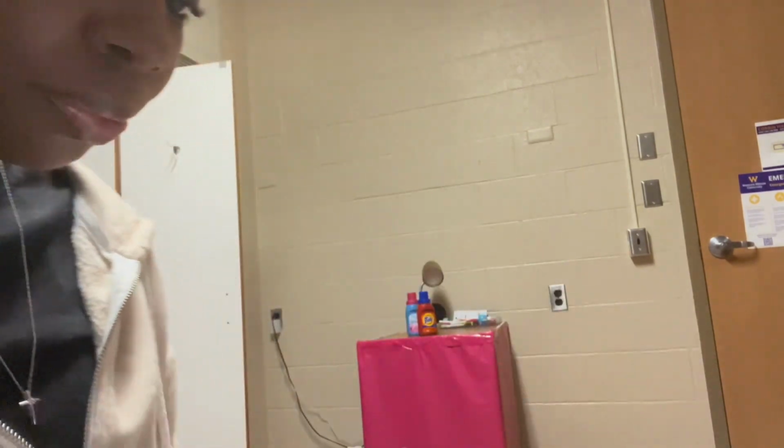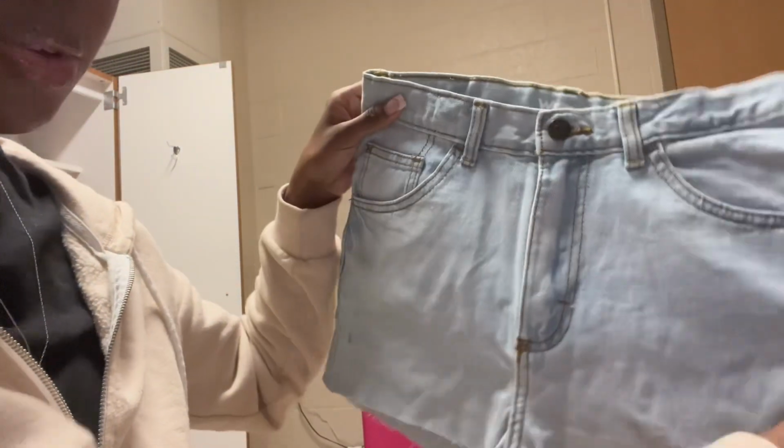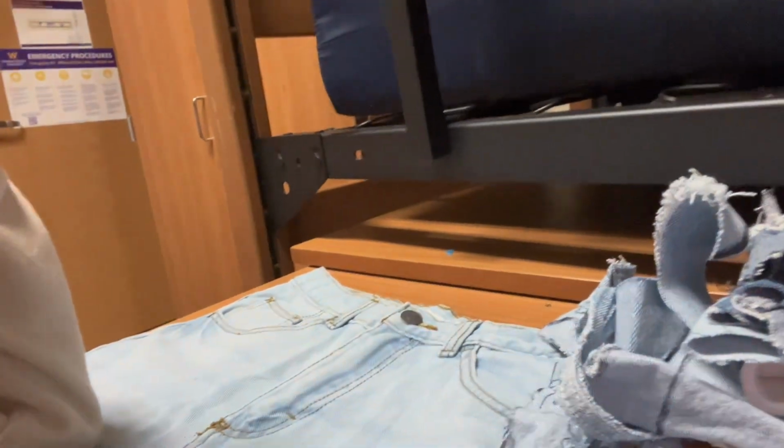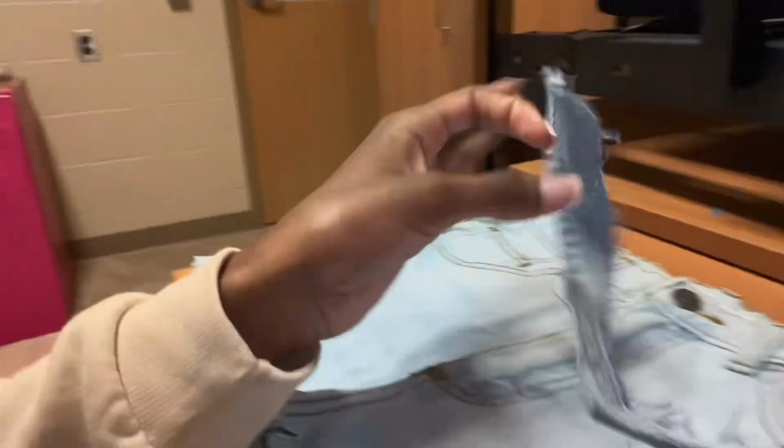Okay, so first, like I said, make sure this is the base that you're going to be working with. Now, what else I have here is something you may not have, but you may need to get. You can make this yourself. It's literally just a bag of denim scraps that comes from cutting jeans, where you cut certain pieces. Like this would be this part of the jeans from a different pair. If you don't have a bag of scraps, that's fine. You could just take a separate pair of jeans and make your own scraps.